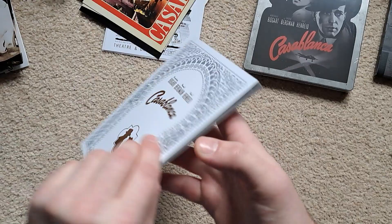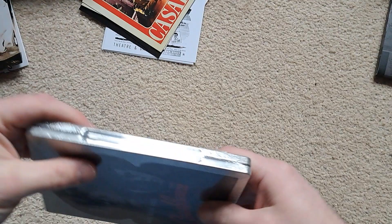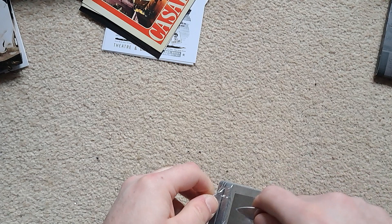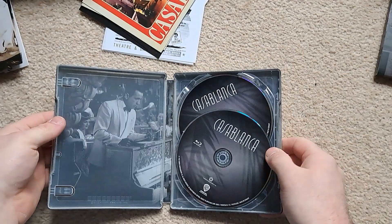Lastly got the steelbook, which doesn't seem to have a J-card, so trying to think of the best way to actually open this. Rather than cut into that and risk damaging the steelbook, I might just cut into the cellophane here — and hopefully not run into too many problems, which we don't seem to be having. We'll open the steelbook up.